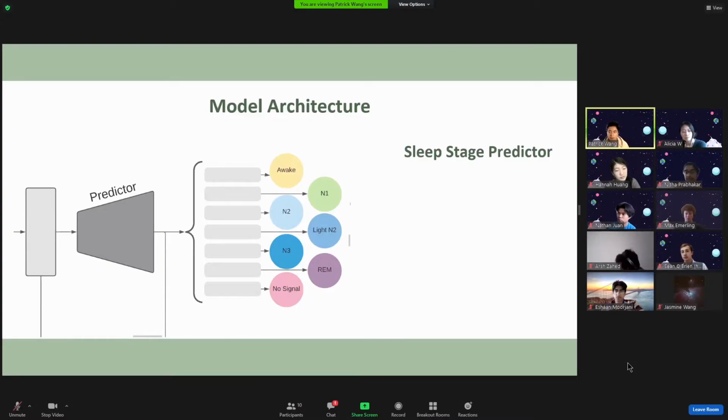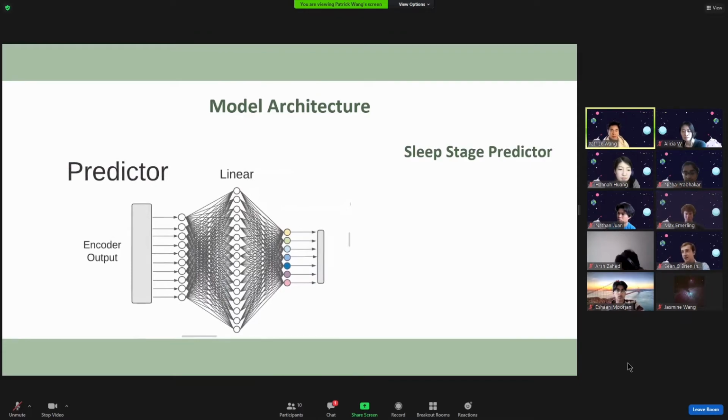We feed it through this predictor, and it gives us the sleep stage, or the distribution of what it thinks the sleep stage is. To do this, we just need a simple linear layer of two layers: we take the encoder output, pass it through our linear layers, and get our output of the 7 different stages. Then our loss function is the cross entropy between our predicted sleep stages and the actual sleep stage.